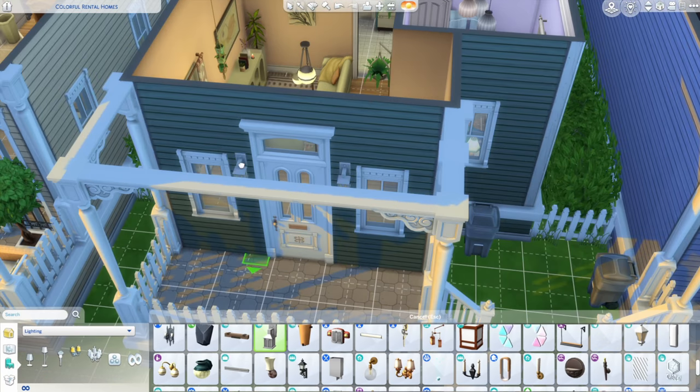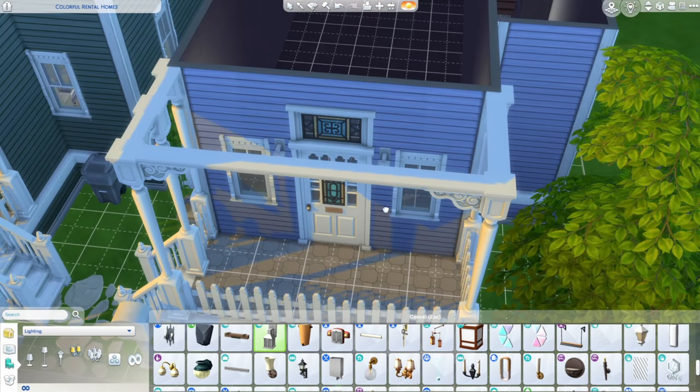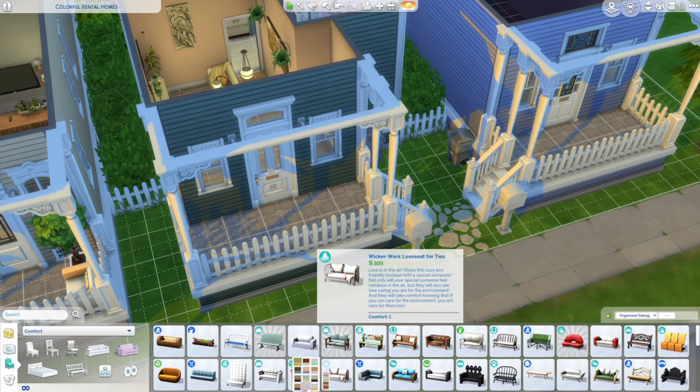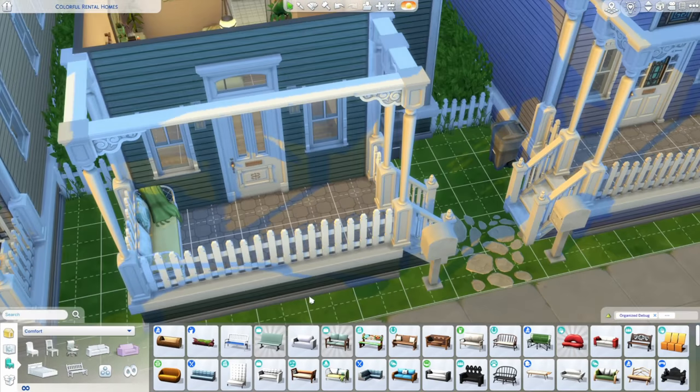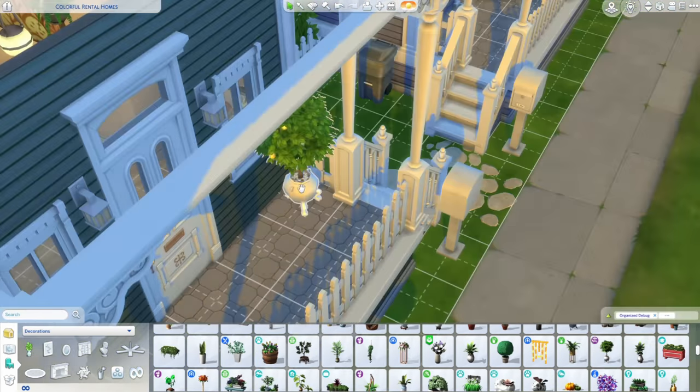So I added the same lights I used from the property owner's front porch, and then a little tiny bohemian couch from the high school years pack, and this little lemon tree thing that came with the Riviera retreat kit because I thought it was fun and cute. Now we're going to work on this one.